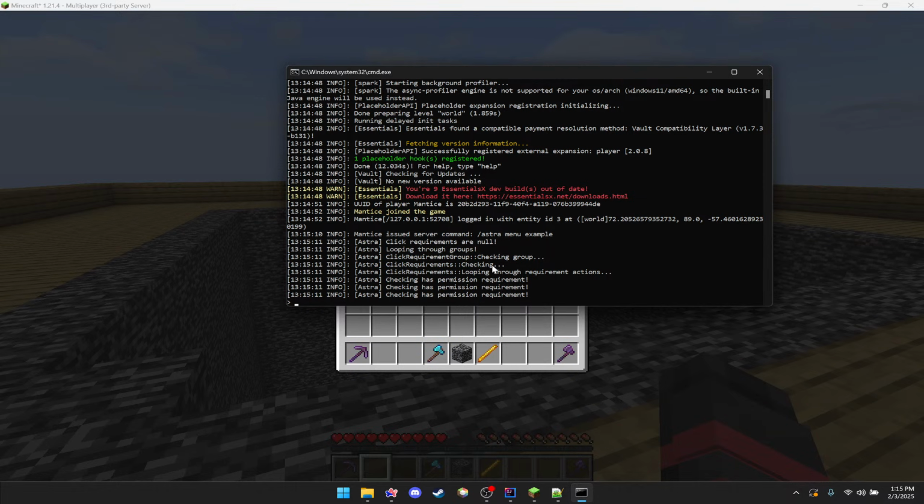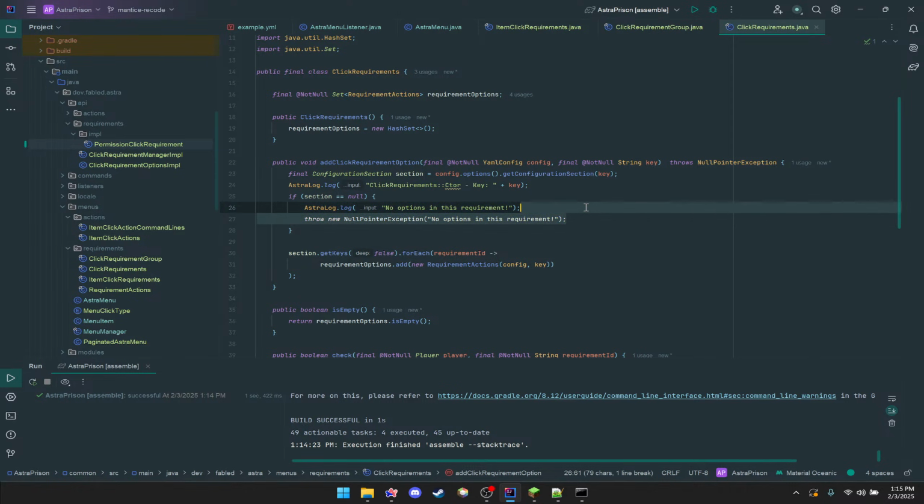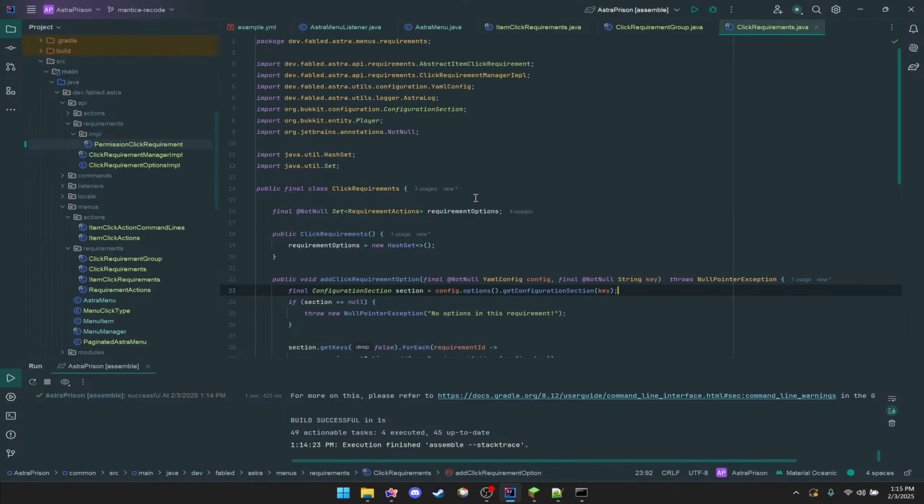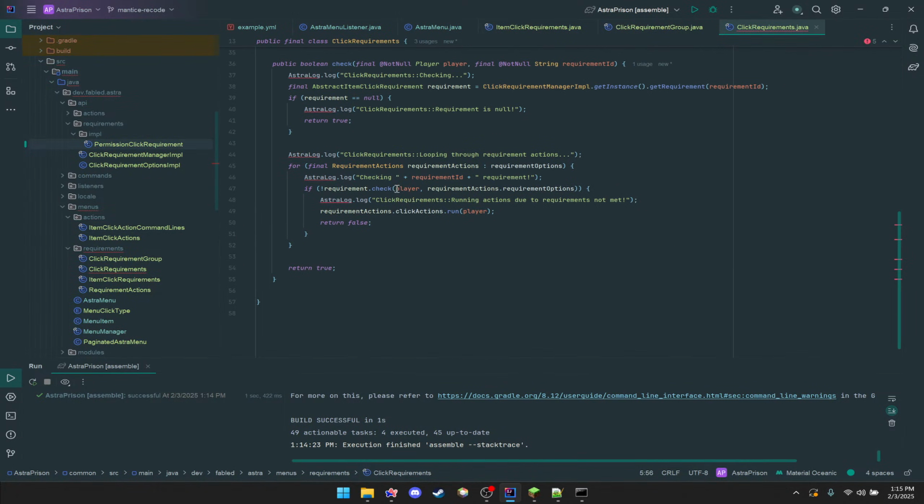Moving through groups. Okay, well now that we have all this, let's remove all of our logging from each class now, and then we will do another round of logging.